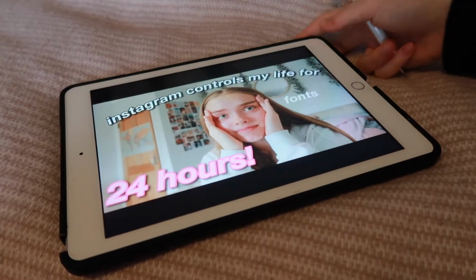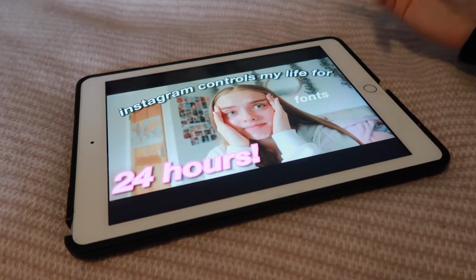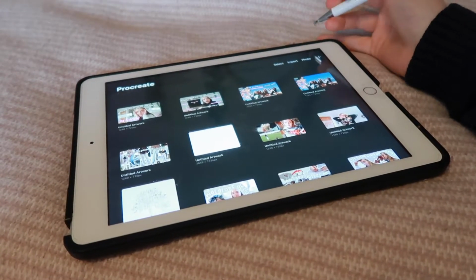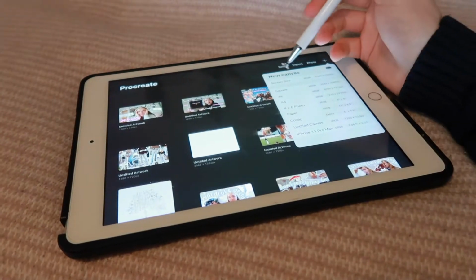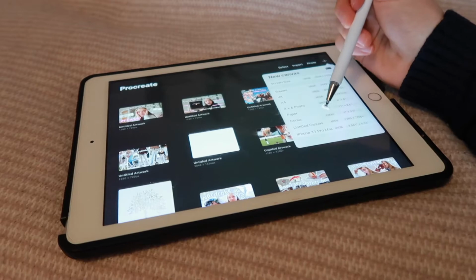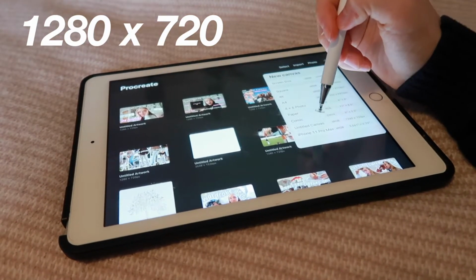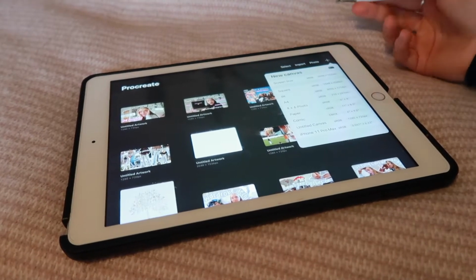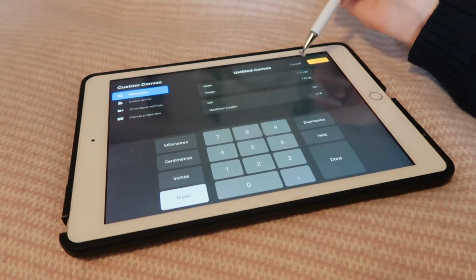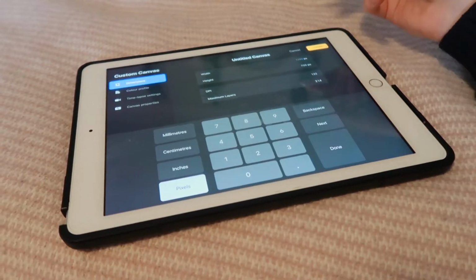So to use PROCREATE, what you're going to want to do is airdrop the picture that you just made on PHONTO onto your iPad, and then if you open up PROCREATE, you need to click the plus button in the top right hand corner and then click on one of the options. I've made my own size canvas because, as I explained earlier, you need to have a canvas size of 1280 by 720. So to make a canvas the size of a YouTube thumbnail, you just click the black box in the top right hand corner and then it comes up with the dimensions and what you need to add in to create the right size thumbnail.